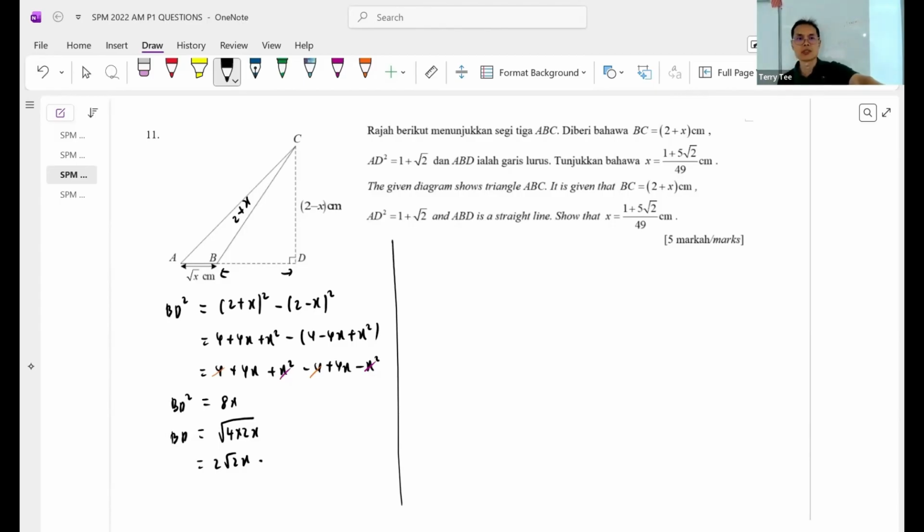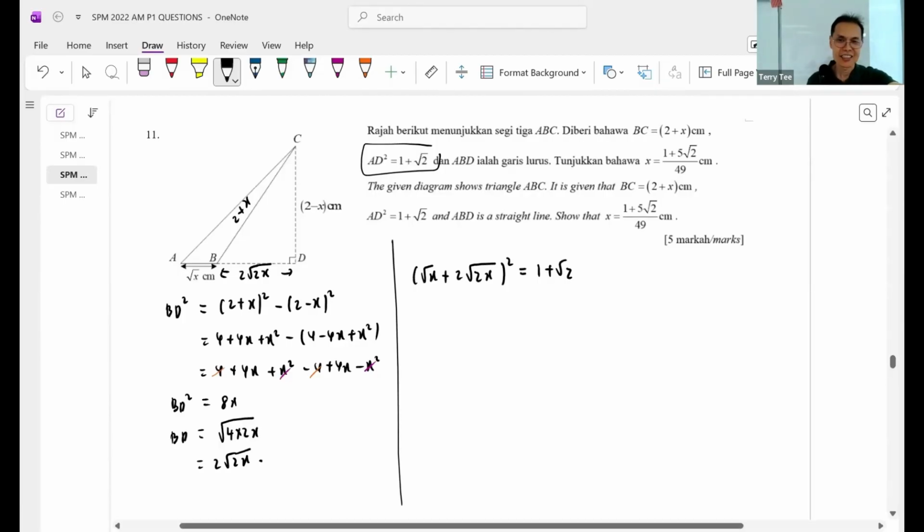Now I've got BD already. So BD is 2 surd 2 with the x. Now this one is the whole thing together. Or you may just leave it at surd 8x, but we still need to simplify further on. Now next, this AD, if you square it, it's this. So what's your AD? Your AD is surd x plus 2 surd 2x. Be careful, the surd is all together, square it. The result is, what do you write here? 1 plus surd 2. Maybe I should just leave it as surd 8, it's easier. But anyway, I will just go on and square it.